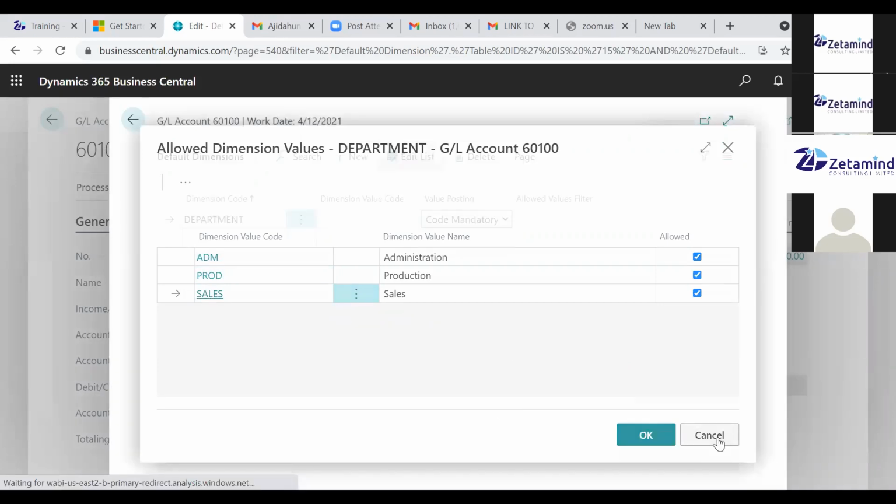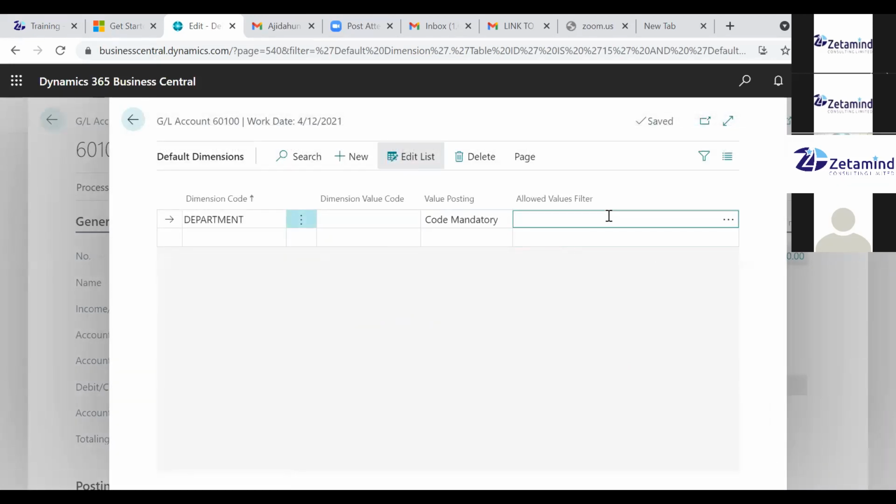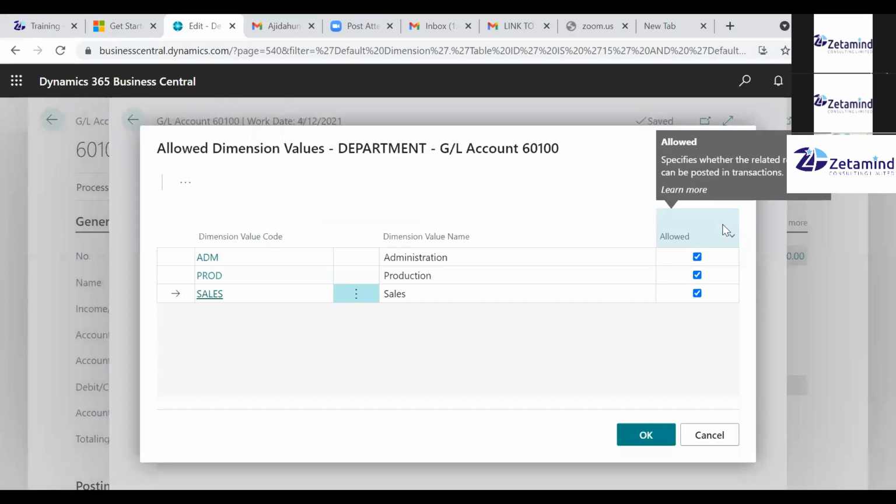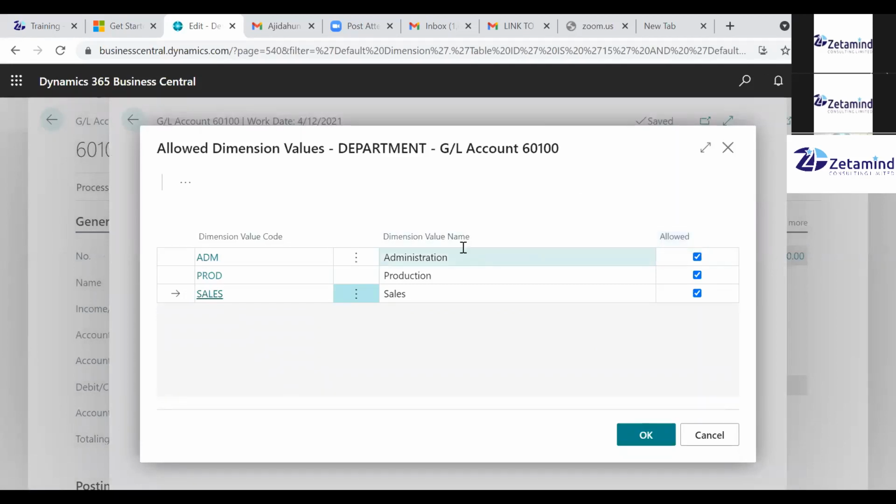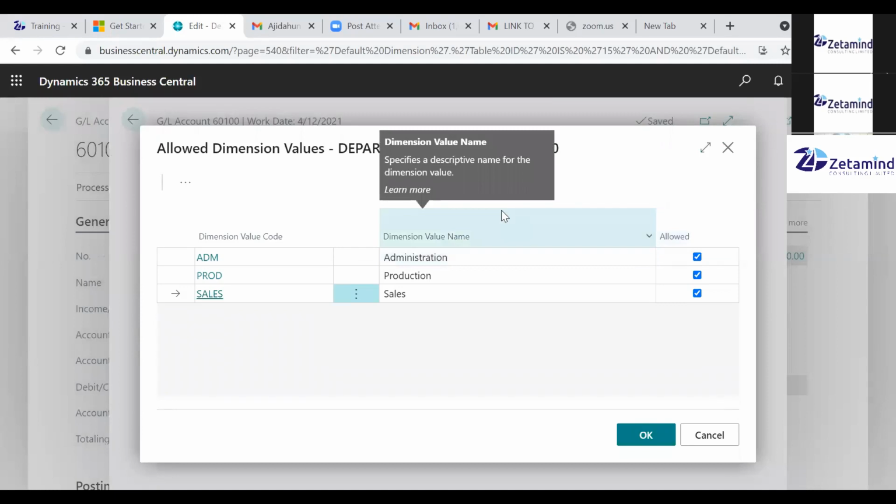At the same time, I can say, look, for anything that is coming to this account, it must be within certain dimensions. We use this situation especially when we created some GL accounts, and we know that those GL accounts are specifically for some cost centers. We don't expect some other department to post into those cost centers.